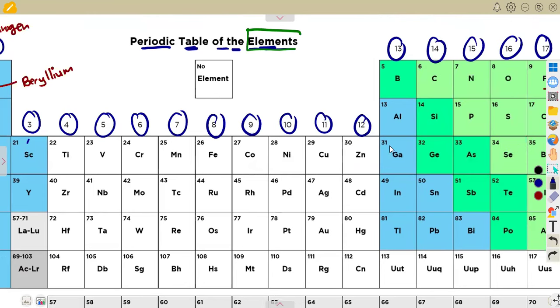If you check the metals, they are on this side, compared to where the non-metals are. They can even ask you which side, comparing metals and non-metals. Metals will be on the left side, and the non-metals will be on the right side, all right?